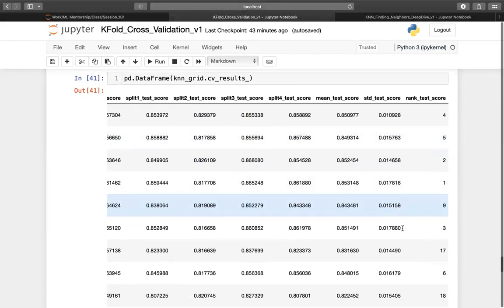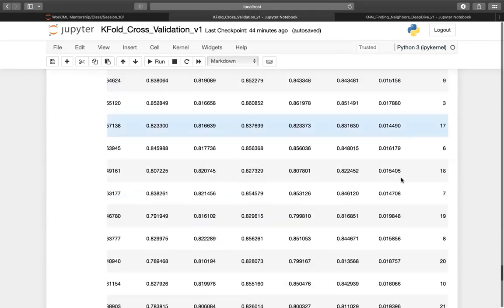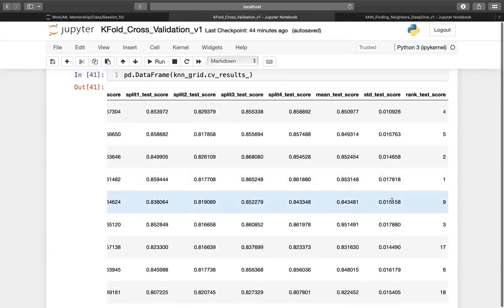Typically we don't directly take the ranks from these results, because this is purely based on which has the highest mean score. We normally look at the standard deviation and eliminate any combination that has a very high standard deviation. You have to observe that. Here in this case, none of them has a very high one, except probably this one, which is a little higher, 0.2. The rest are all less than 0.1, right? So we can actually rely on these ranks here.